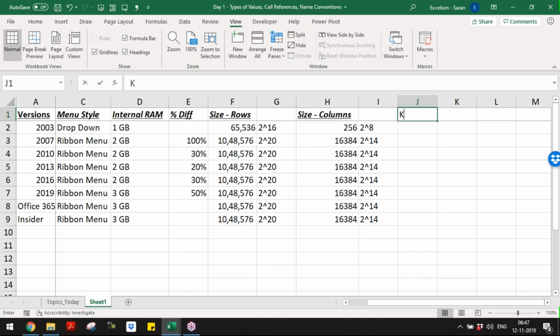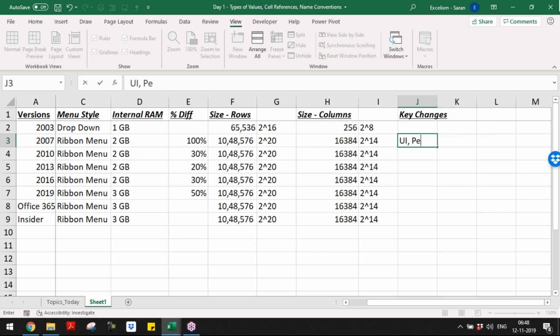What are the key changes? I'm not going to give you everything that changed, but this is a glimpse we should understand, because when we start using different versions, we must understand whether a feature is available or not. As I said, 2003 compared to 2007, I always say 100% there's a change, because everything changed with respect to the user interface. I think performance got improved a lot.